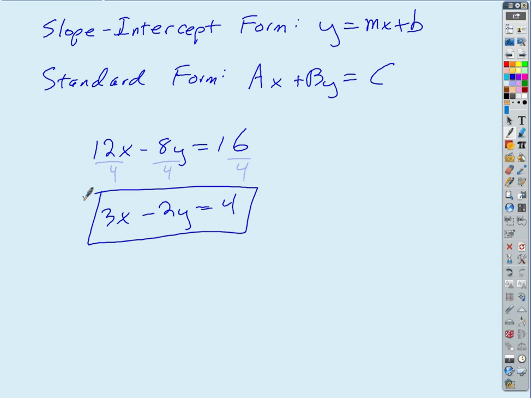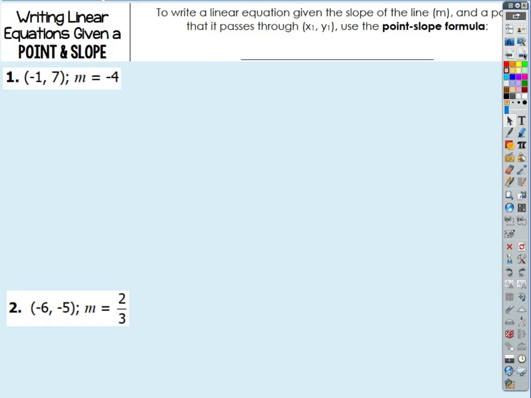All right, so we got these 2 are really important, and we're going to actually write equations in both of those forms depending on what we're doing, right? Today, we're adding another one, but it's not like we're ever going to really write answers in this form. This form is more of like a step in the middle to getting our answer. It's a convenient way for us to plug information in to come up with the equation of a line. It's called the point-slope formula, and here's how it works.